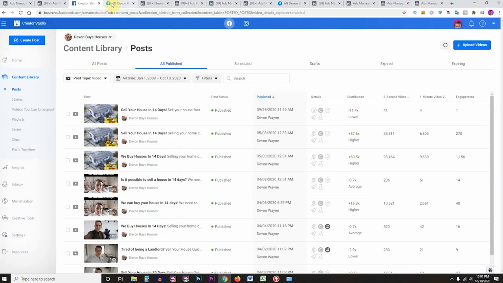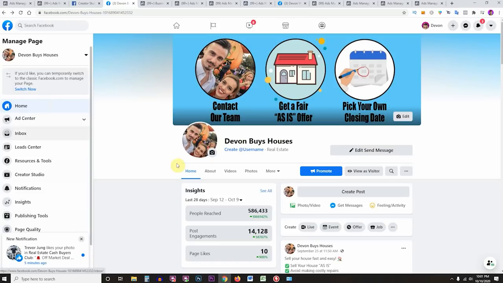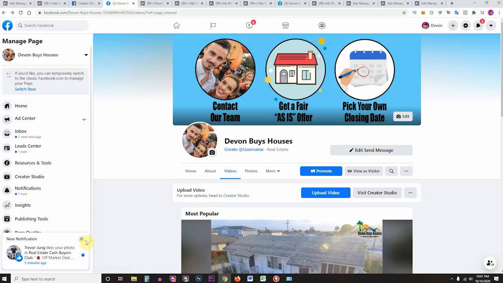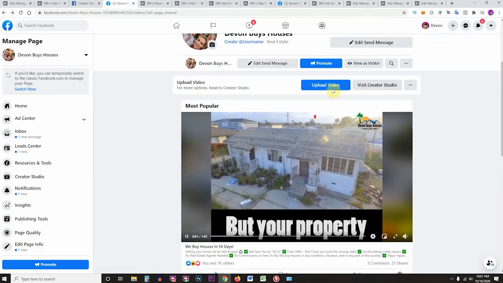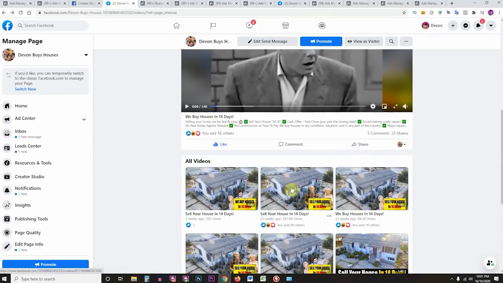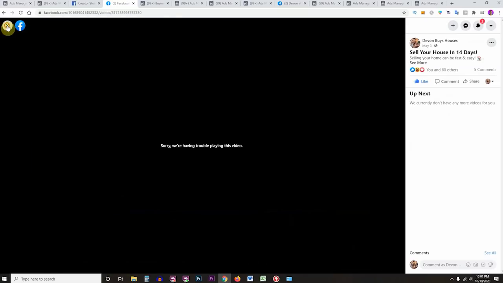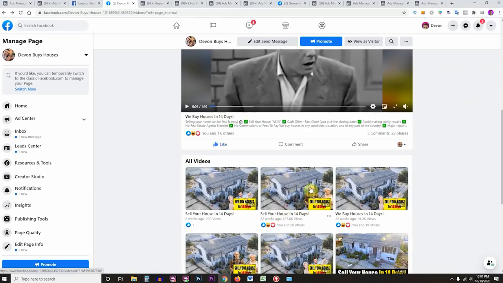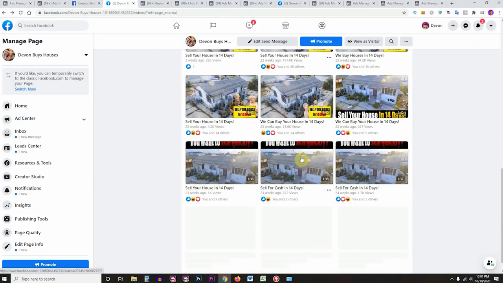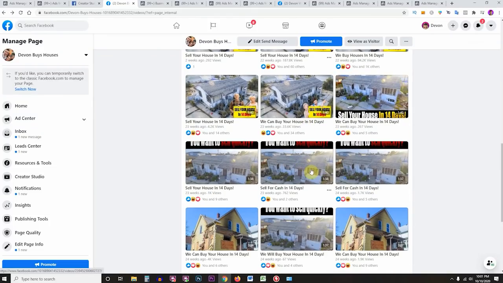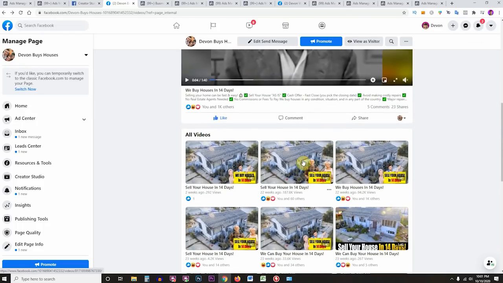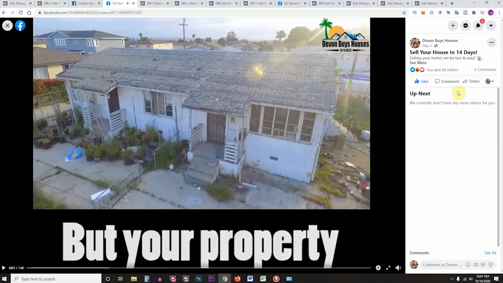You want to upload your video to your page. So when you're on your page, what you want to do is go to the video area, and you simply click upload video. Once the video is uploaded, you need to make sure that you click on it and you change the thumbnail. Notice how this is a thumbnail specifically to draw attention. This is the photo that I use that's really successful in photo ads, so I use that as my thumbnail. This is typically what a thumbnail would look like if you did not place a manual thumbnail. It's not as pretty, not as clickable. You want to sell quickly, but so we click on there. We're going to go to the right-hand corner and edit video.